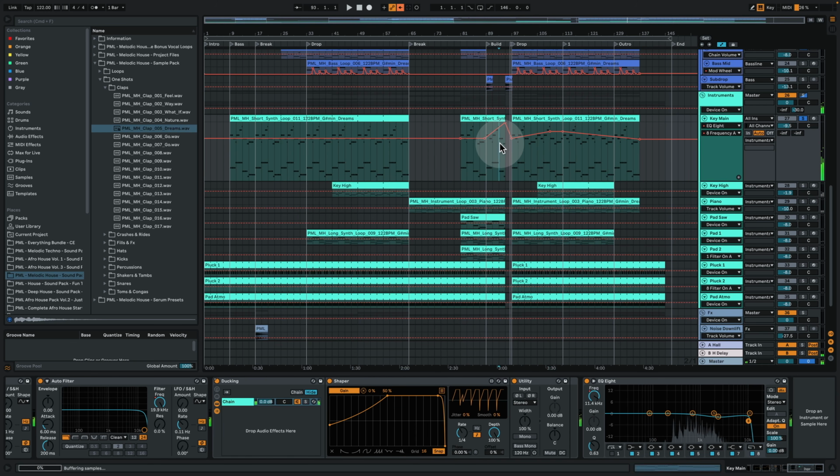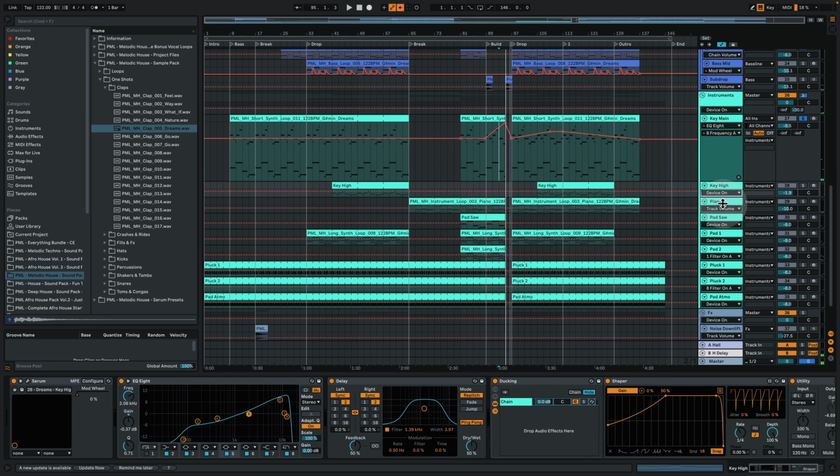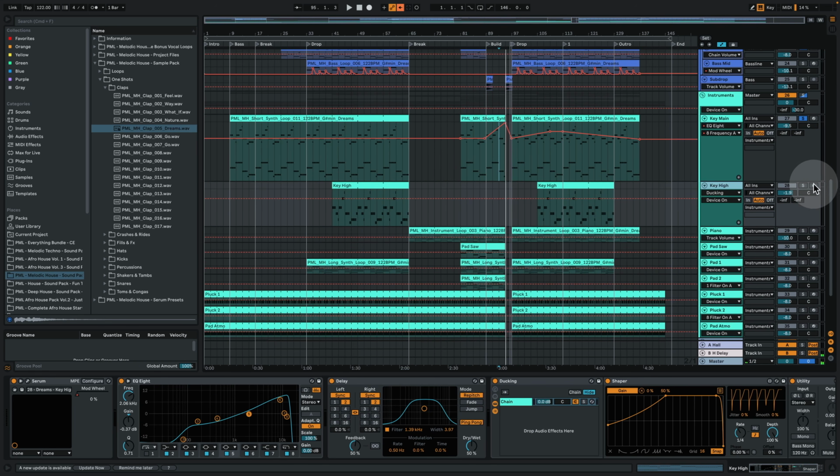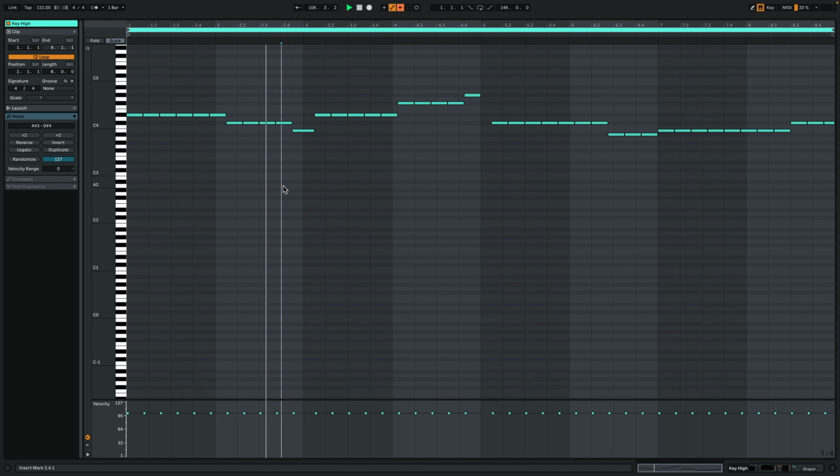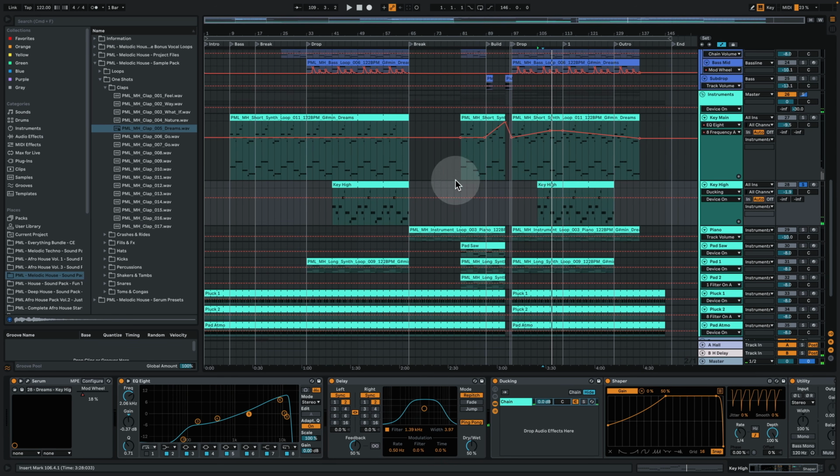And the highest point is here right in front of the drop. Okay, then this key's melody gets support by this key high one. Just playing the high notes, and this one has delay on top as well.